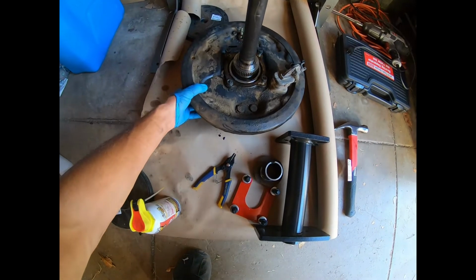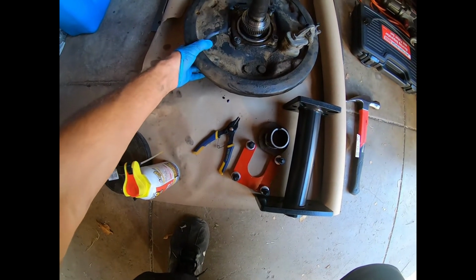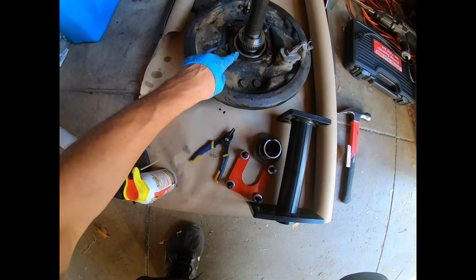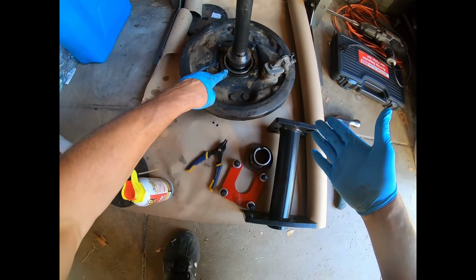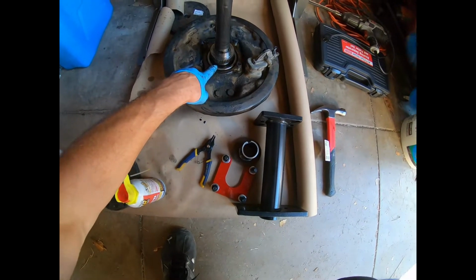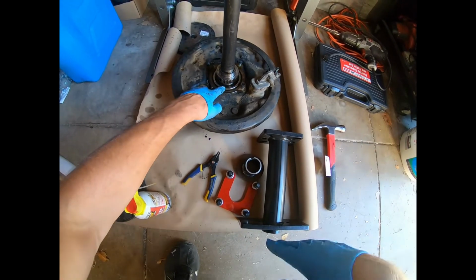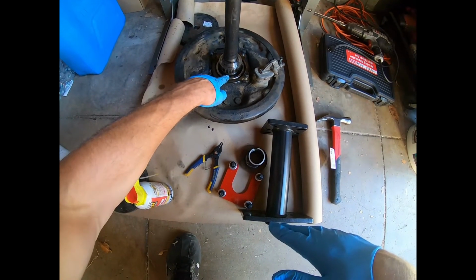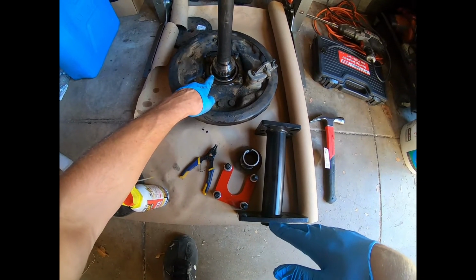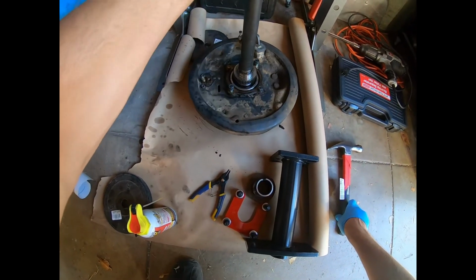I want you to see this. I do notice some play here in the wheel bearing, quite a bit. Now, like I said before, if I put this on without replacing the wheel bearing, not only is it just a matter of time before this goes bad completely, it gets worse. It's going to wear that seal out and could cause some other trouble. So good thing we're doing it.